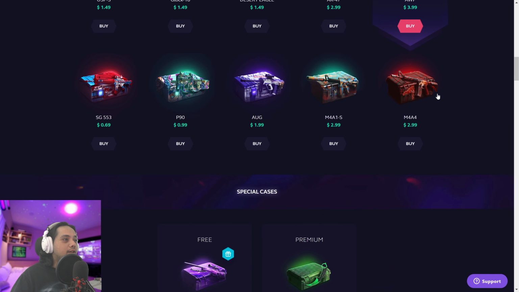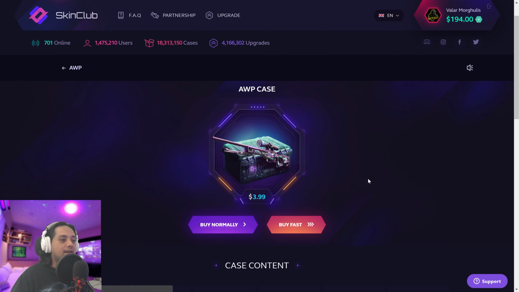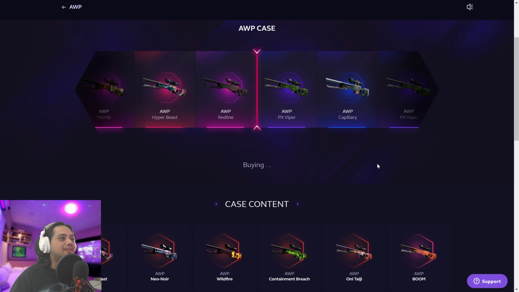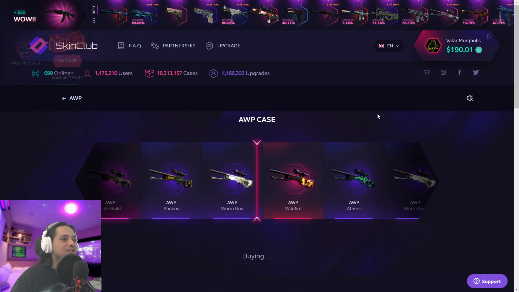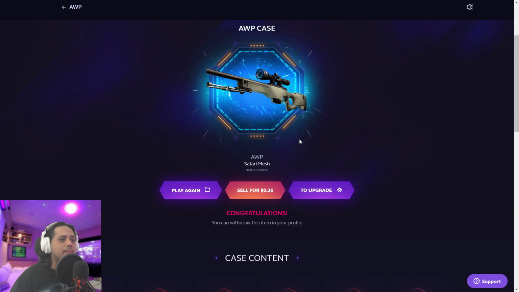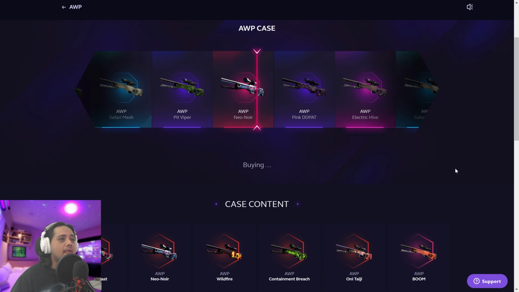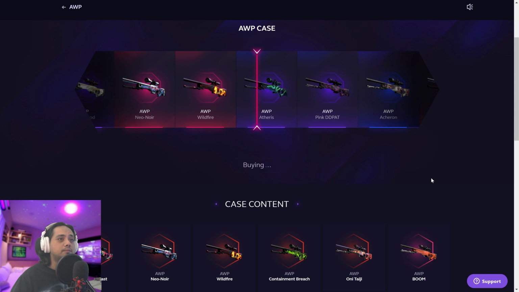So we are gonna go and do some AWP cases. How about we get the Wildfire from this case? I'm not gonna lie, that's gonna be epic. And we are featured on the epic zone of the website. Keep going, man. Not the Safari Mesh. Anything but the Safari Mesh, man. Anything at all, just not the Safari Mesh.